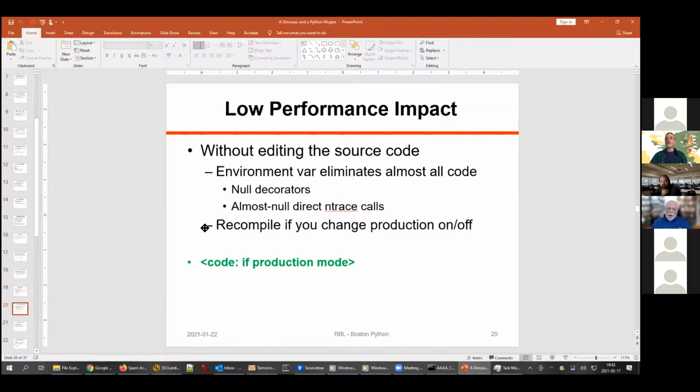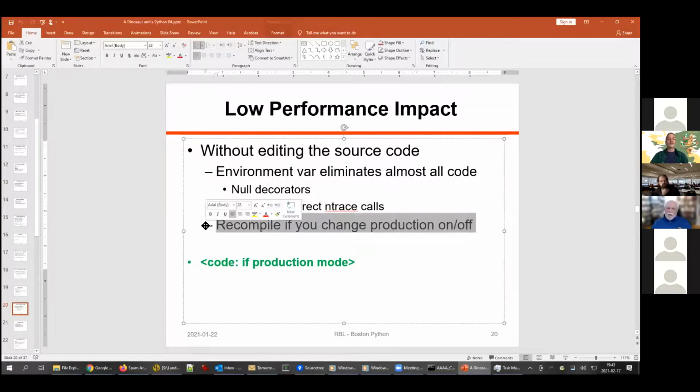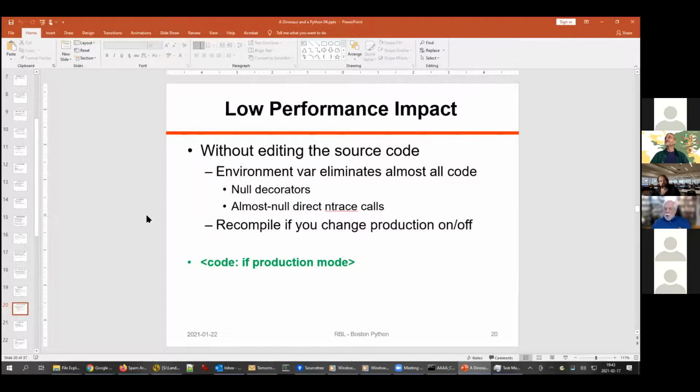I will note that in order to have this be effective, you need to recompile the program if you turn production on or off. Now, this simply means, I think, you go and delete all of the PYC files, the compiled Python files lying around in the cache directories, and then run the system again. Takes a little longer to start up because it has to recompile everything, but the result is much better.